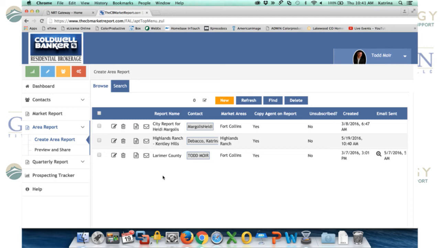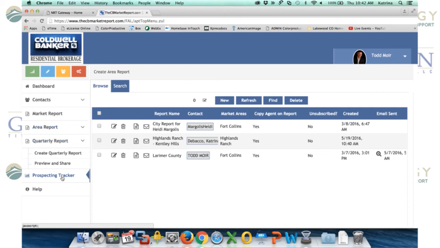Okay, so the quarterly report is not quite live yet. We will send you an email and communicate with you when our quarterly report is available. But that is going to be super cool as well because it will generate a flip book of an entire market area, and it can also be printed with your information at a color professional printer. It literally will be a book that you can order and have printed or send to your clients as a flip book that they would literally flip through with their mouse. So more to come on that. Stay tuned, and I'll let you know when that is available. Okay.